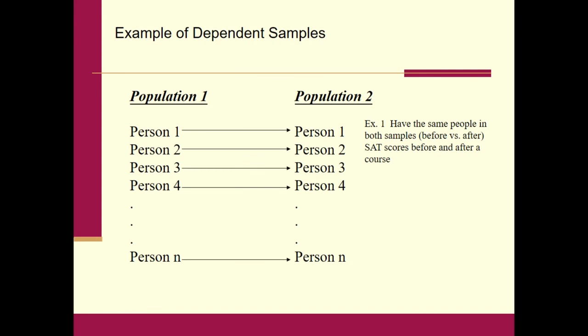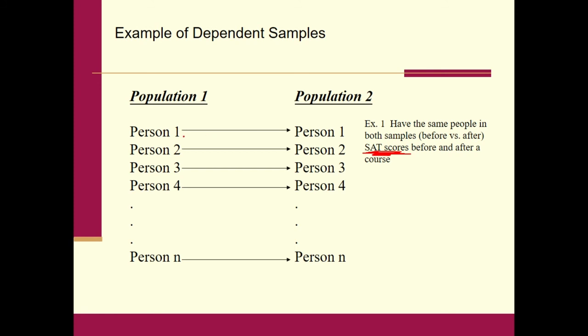And so essentially, with the first example, we have person number one in population number one. Population number two, we still have person number one. All right. But we're going to just simply go ahead and compare their SAT scores. That's what's the difference between the two. We got the SAT scores before, we got the SAT scores after. All right, so we have this natural pairing going on. And when this happens, you can only be compared. So this person right here can only be compared to obviously themselves, okay?